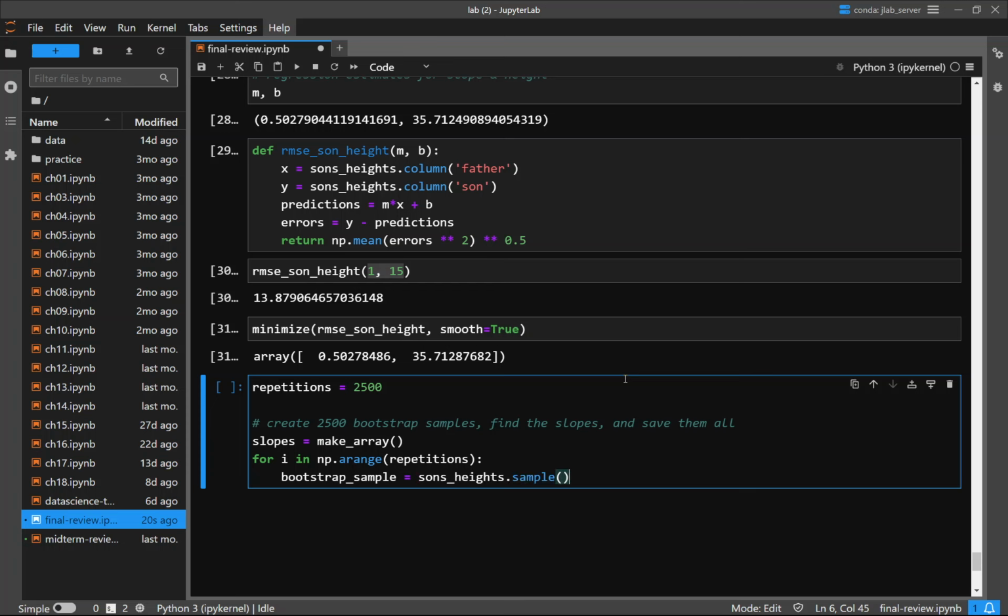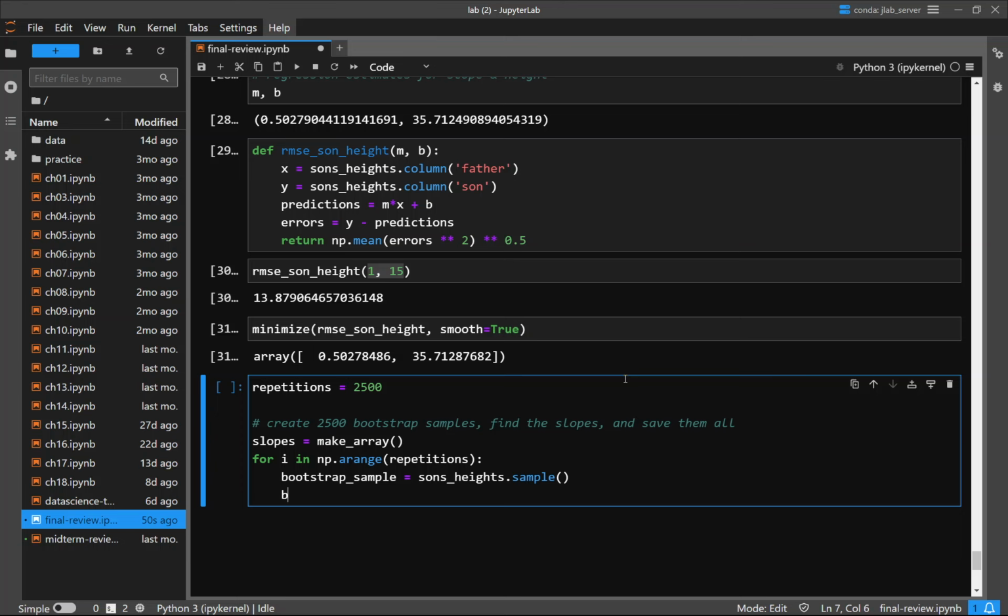If I just say sample like that, by default it gets me a bootstrap sample. It's going to take as many rows as there were in the son's heights table, and it's going to do it with replacement. So sometimes you'll get more of the same people, less of other people. Sometimes a row will not be included, to make room for duplicates of a different row. So we're going to pretend that that's telling us what the population could have been like in a different way. If we took a different sample, what would we have seen?